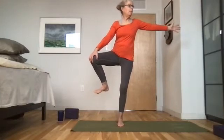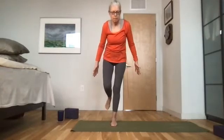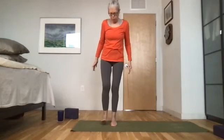Let's do another little series. Bring your right knee up in line with your hip. Place your right hand on your knee and draw it open to the right and your left hand out to the left. Stand tall. Unlock your standing leg. Draw that knee back to center. And slowly kick back for airplane. Bring your pinkies together behind your back. Lift your heart up in your chest. And place your right foot on the mat.